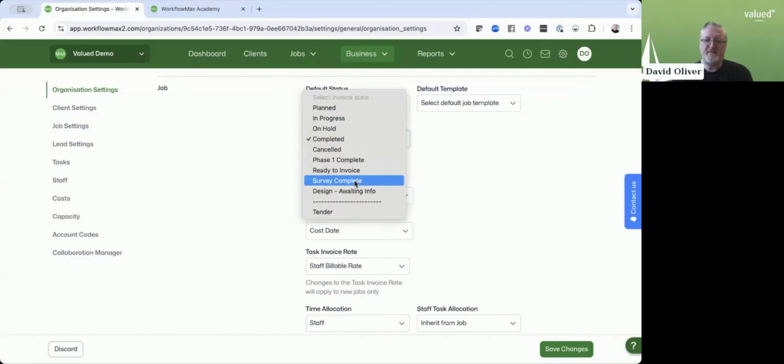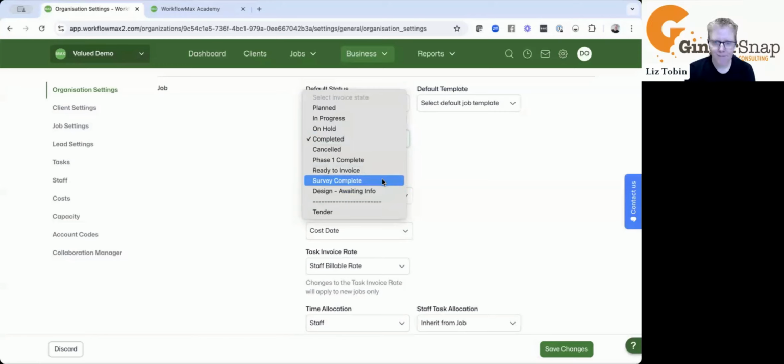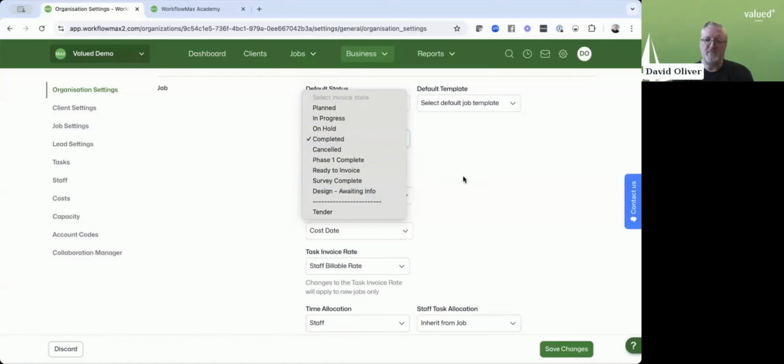Now, what we do have is the ability to create other statuses within here. So, for example, if you had fully invoiced or something like that, it could still be a live job state, but it would be a little bit more descriptive of where you're up to with your job. So again, things like that, have a think about it. But again, I would say don't worry if, and again, you can't really delete it once you've set it.